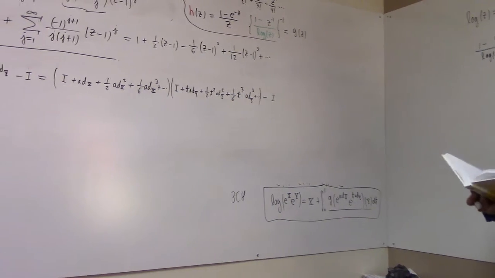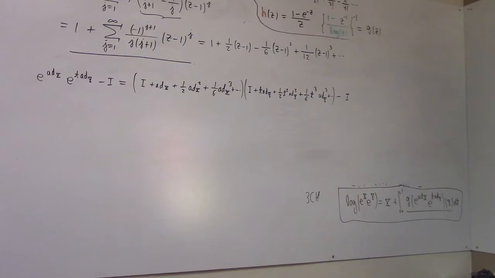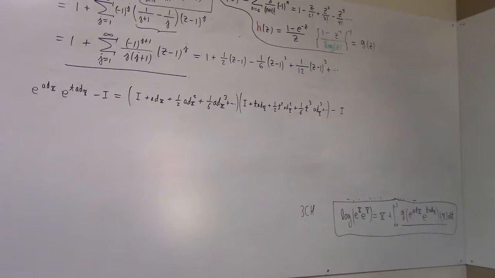Okay, so this is telling us what, I mean, well, you sure you want to do it to the third? Not entirely sure. I'm lost a little bit here. Why are we looking at the product of the exponentials minus I? Because we have z minus 1 in the formula for g of z.